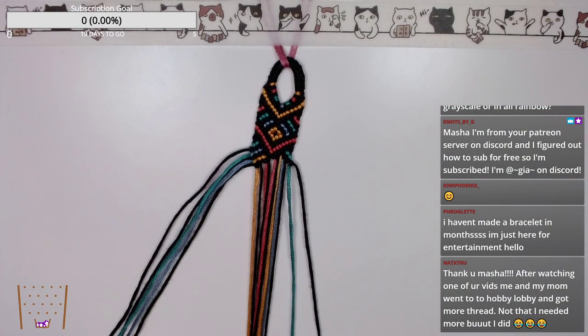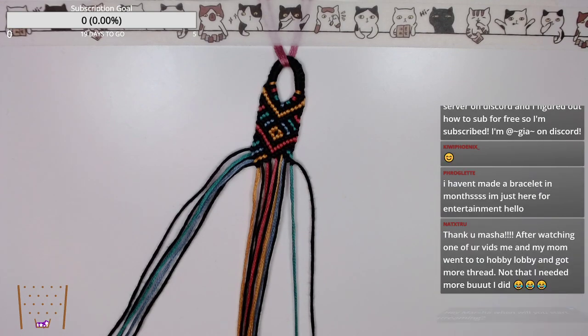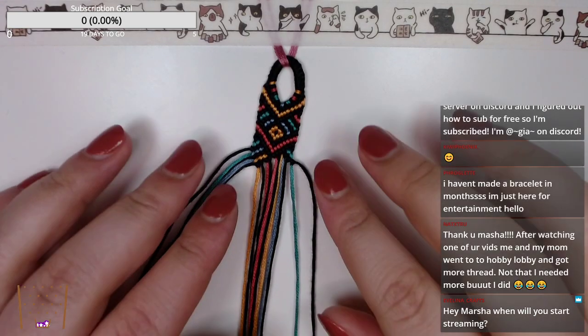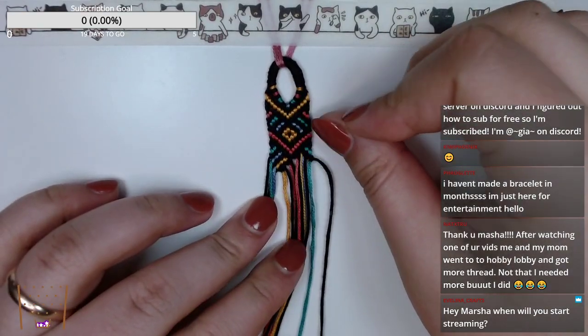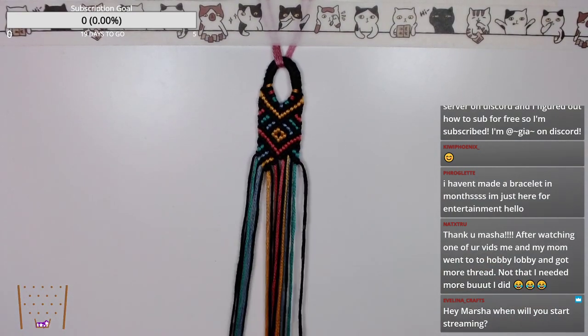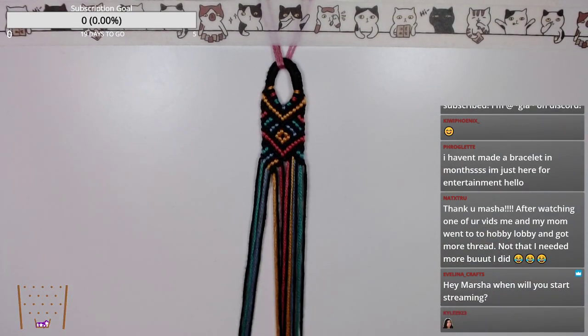Would you rather work in all grayscale or in all rainbow? Both, to be honest. That sounds like a fun challenge I could do. Both sounds very interesting. I feel very confused. What am I doing? I feel like I did something wrong.